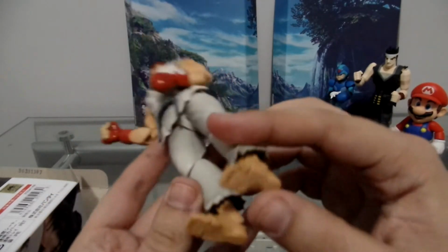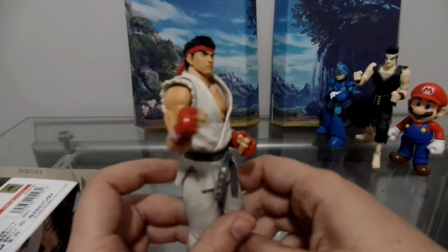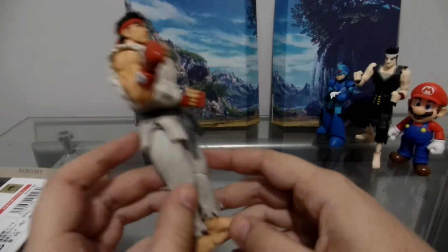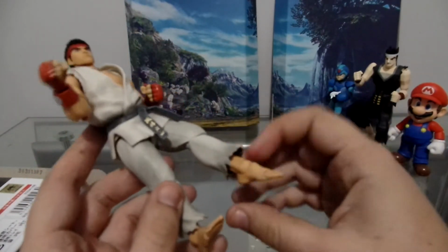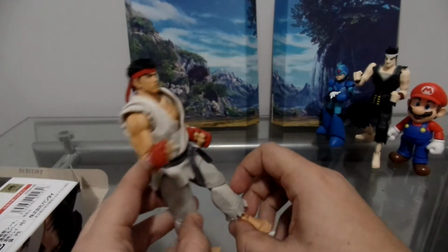And of course, Ryu does not wear shoes. He does clarify in, I think, Street Fighter 3 that it's not that he's too poor to afford them, he just tries to go barefoot wherever because he loves earthing, you know, walking around getting Earth's natural energy.